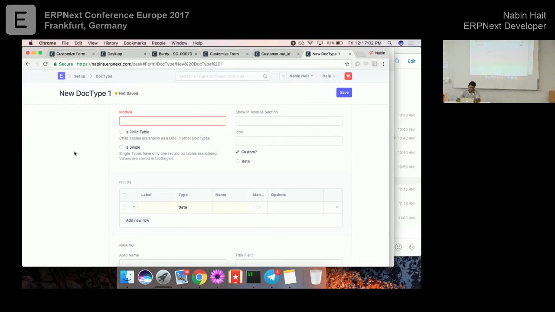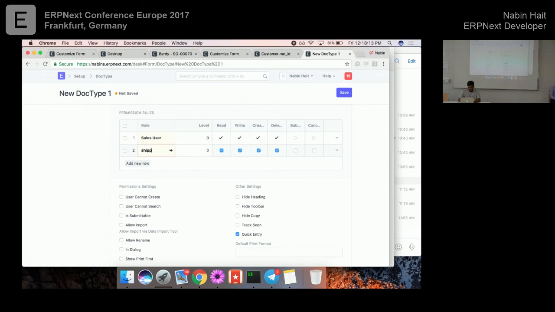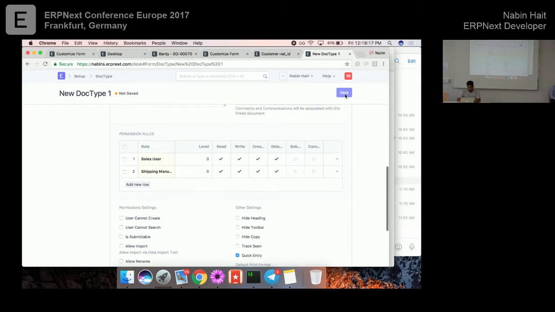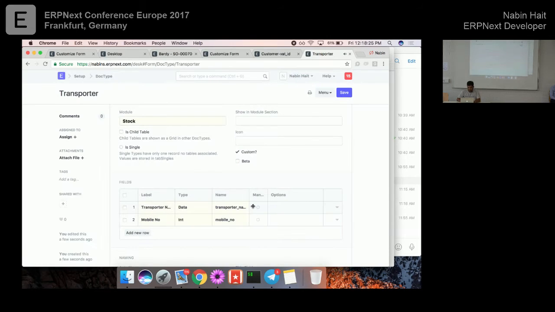Suppose we'll create a simple doc type called Transporter. So basically, that way you can create a custom doc type.